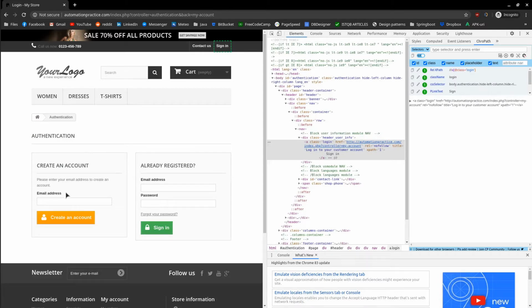We have to insert an email address, then click the Create an Account button. Let's take it step by step. Firstly, we have to locate this email address input field.